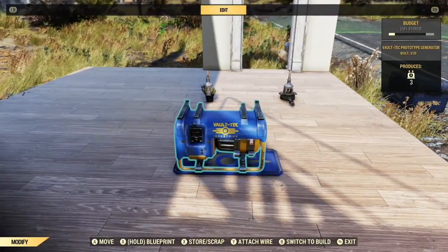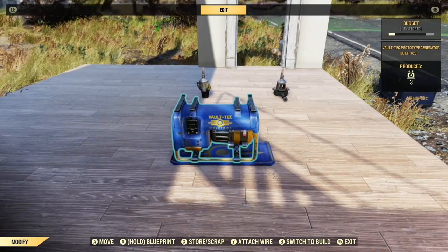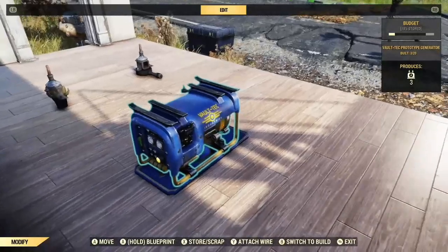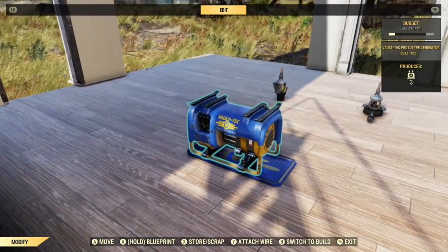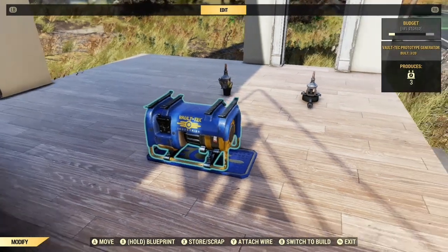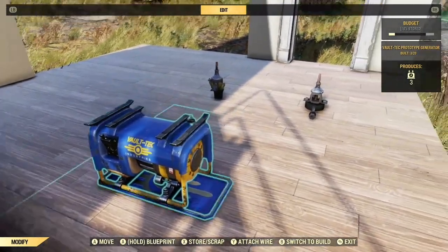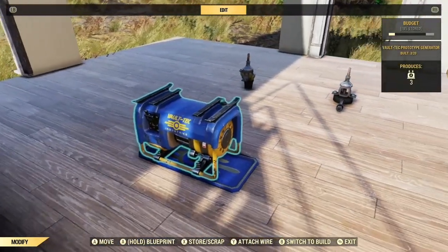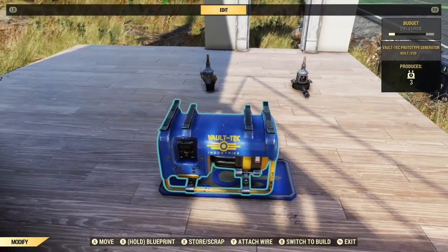I use this Atom Store generator because it's clean and small. If you don't have it, I'd suggest getting it next time it's available. If I'm powering a larger area, like when I did the 7-Eleven, I'll use the fusion generator — I had lots of light boxes that were very power intensive. But otherwise I'd recommend this generator. You can of course use any generator you want, but when we get on to merging it into a box, it really only works with this generator.